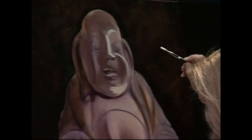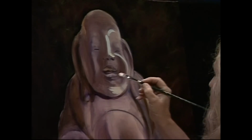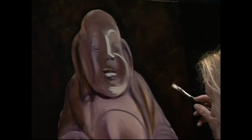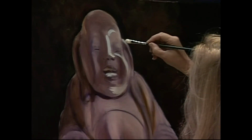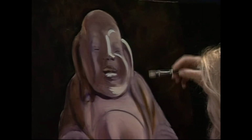All right, so that's light. I'm going to fix this little shadow here. And where else? This is light. You know, this section here really needs to be light in order for that to pop out against the background. So I'm going to be a little more careful about how I do that. There are times when I'm actually careful.